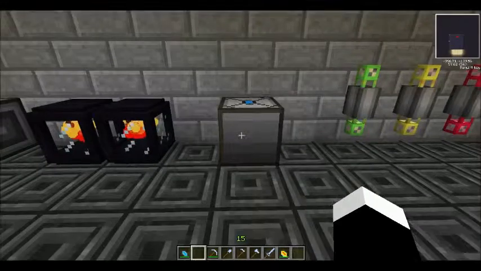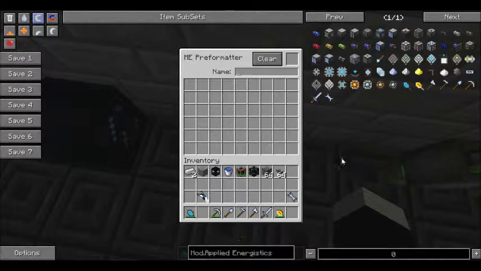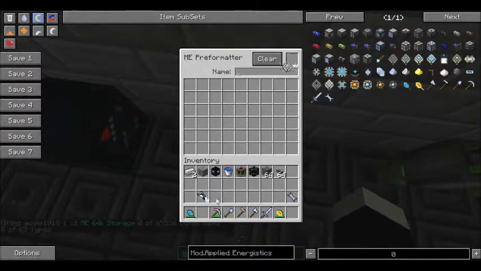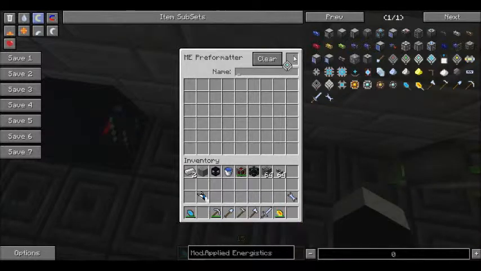This is the ME preformatter. How do I explain this best? Basically, it allows you to rename these, but at the same time, as you can see right there, it says 0 out of 63 types. What that means is the different amount of items. What you can do is make it to where it can only store whatever type of items you want, like iron or something like that.